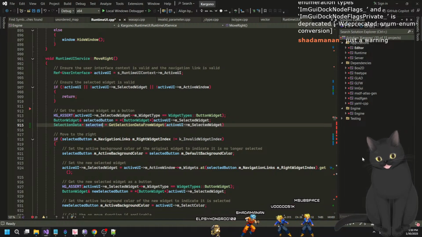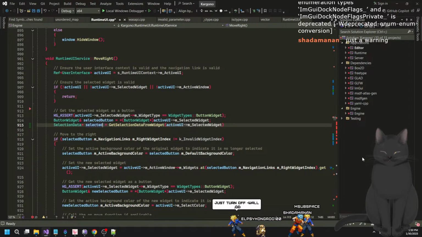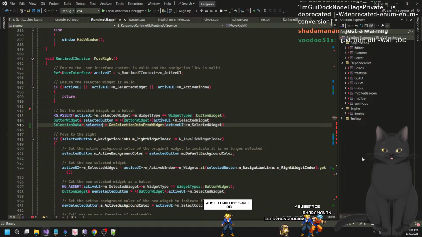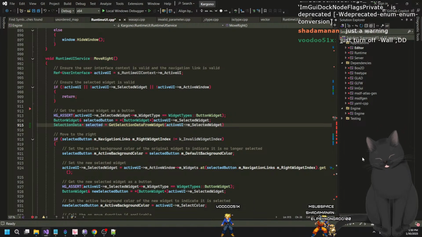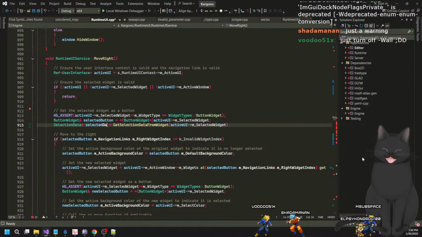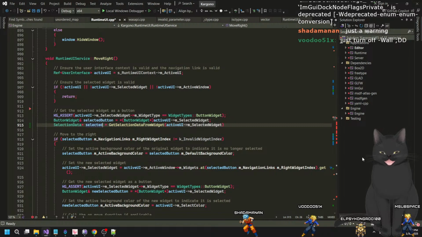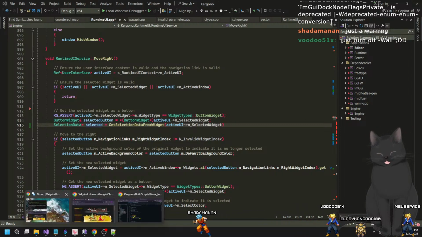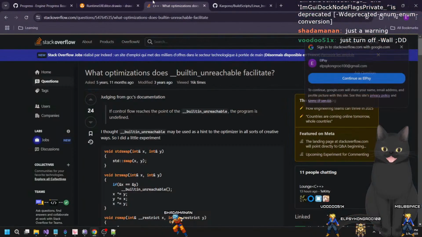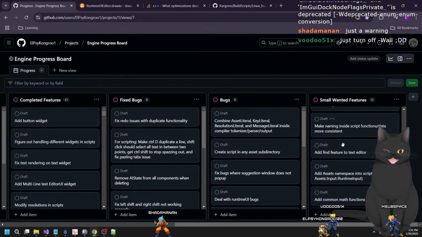Yeah, that one's a pretty bad exploit. Selected data, let me see. Just ignore it. Yeah, I mean, I feel that. Not particularly safe, but I feel that. I have a whole section on my progress board, where is it?